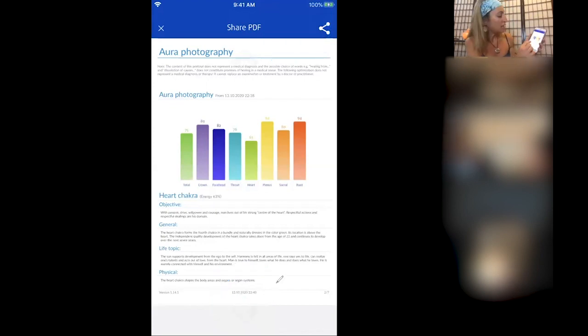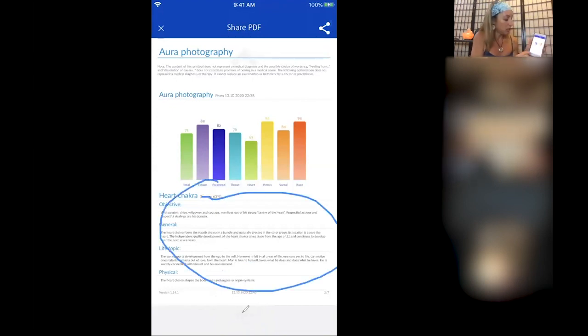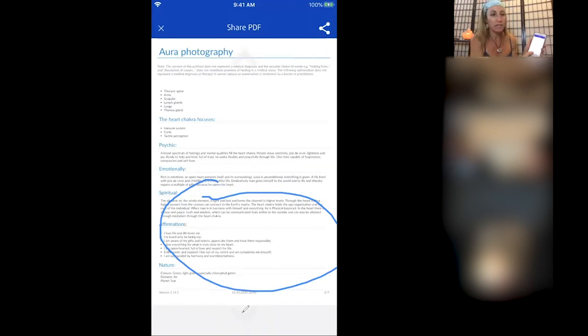But now it's here, and it's going to show them information on 3 chakras, the most prominent chakras. These 3 are the same that it's going to show in the interpretation. I'll show you that in a second. You can read about these 3 down here. This is generic information about those 3 chakras. It is not particular to the client. It is generic information about those chakras indicating the high and the low.